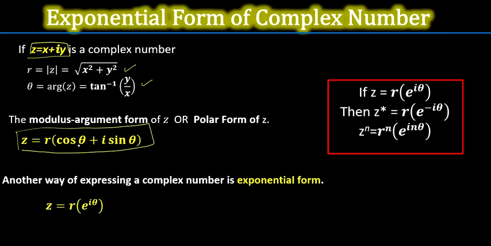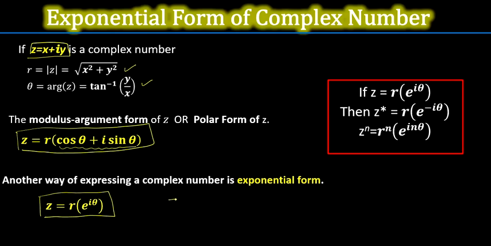The third way of writing complex number, the proof is not part of the P3 syllabus, beyond its scope. Those who are doing further maths, they know how to prove this with the help of Maclaurin series. I can replace this factor cos θ plus i sin θ by e^(iθ). This is the exponential form of complex number. And this form is very convenient for a variety of proofs.